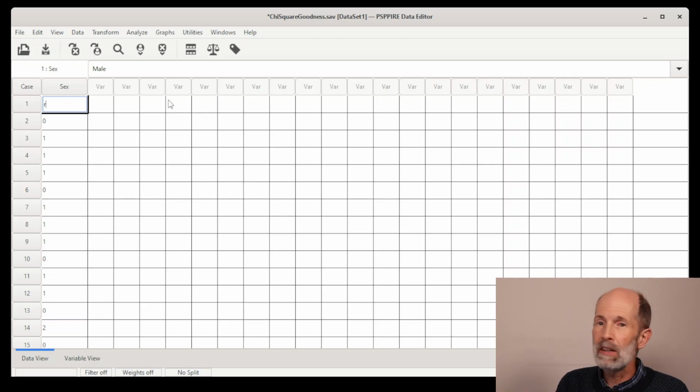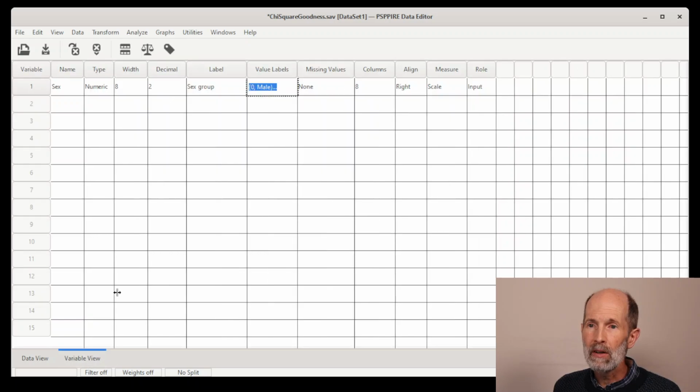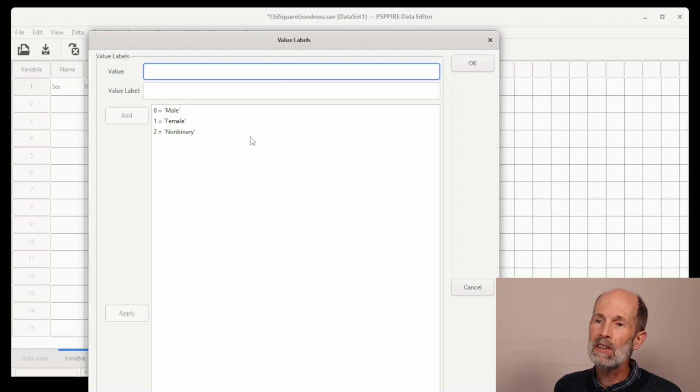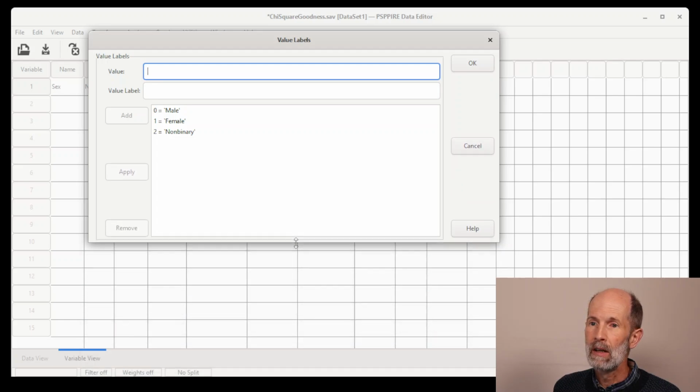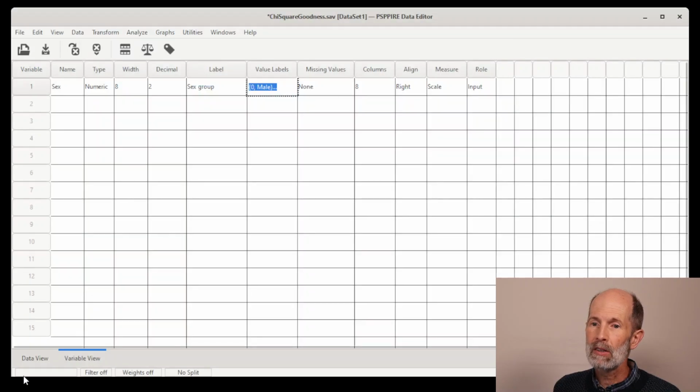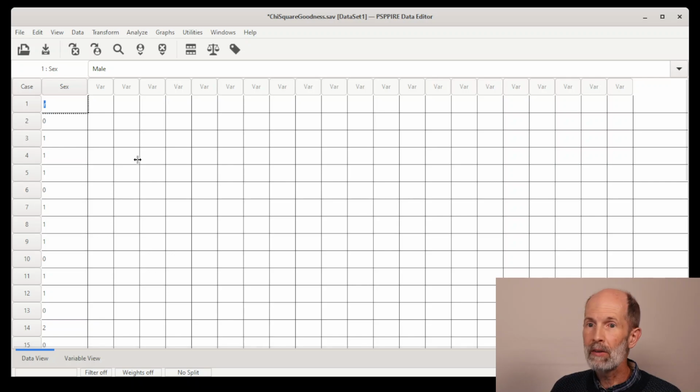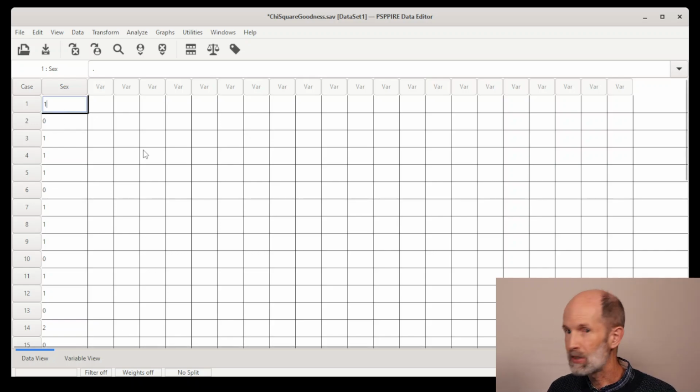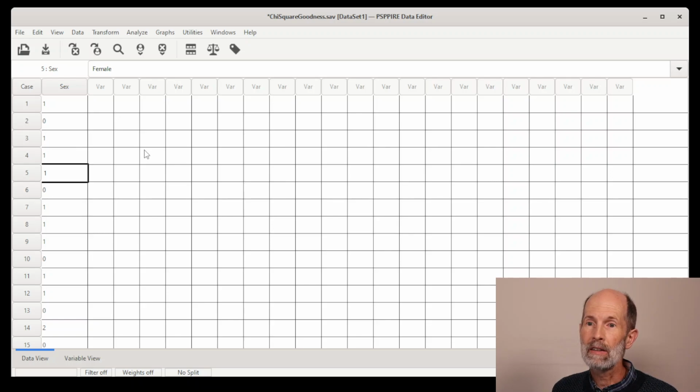The data file you see here is from my website, PSPP for Beginners. What you can see is we've got a sex variable. We're coding people 0, 1, or 2, depending on their sex. 0 is for male, 1 is for female, and 2 is for non-binary. You can see I've set this up in my value labels here. So that'll give you an idea of where it is. We put those in there like that. Okay. So if we switch over here, when you scroll down through these, you can see what the data look like, right? It gives you a code for each one here. It kind of pops up.